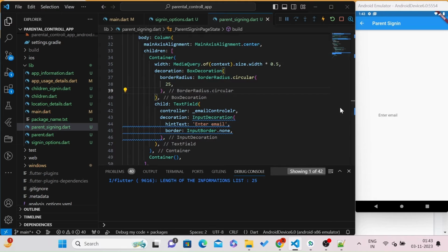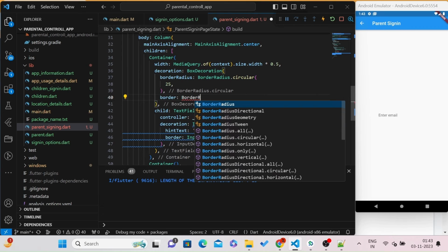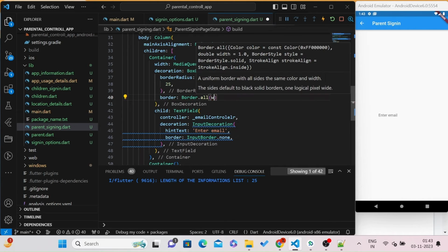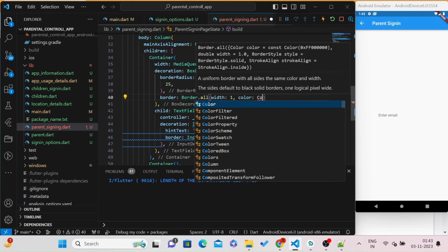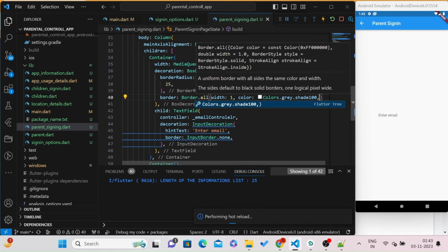Now enter email is there, but the border is not visible. Let's add a border color. Width will be 1 and color will be Colors.gray with shade 100 and save it.